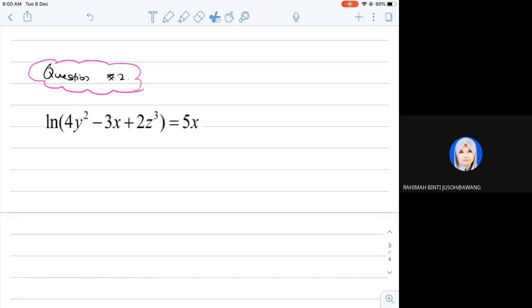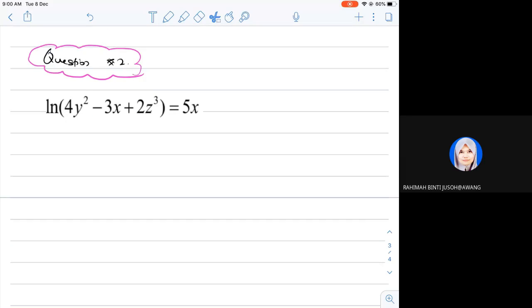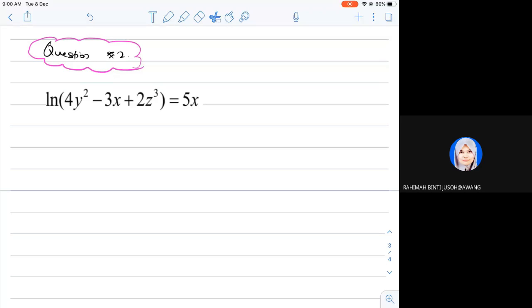Alright. Okay, you all nak saya tunjuk del z del y ke del z del x? Choose one. Del z del y. Okay, so now del z del y. Okay, so I will show you the second method lah. Because it is much easier compared to the first method. Okay, so tak payah pening lah guys. Kalau you rasa you nak score betul subjek ni, you ambil yang cara mudah je lah. You terus ambil second method. Don't worry, markah sama je. Okay, so now first step kena buat apa kalau pakai second method?